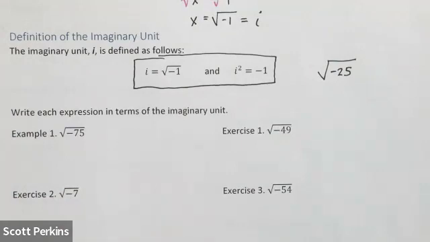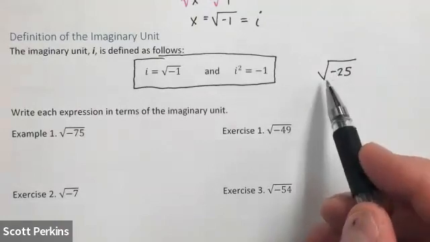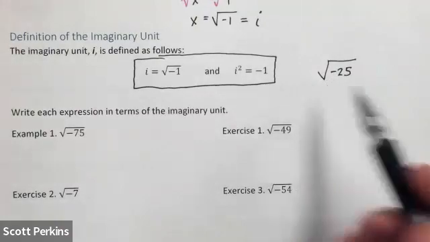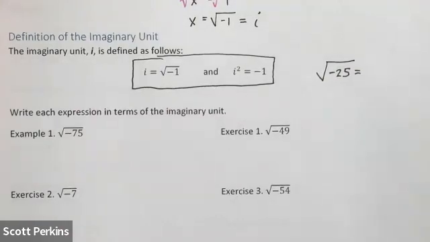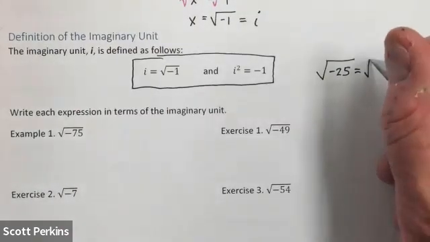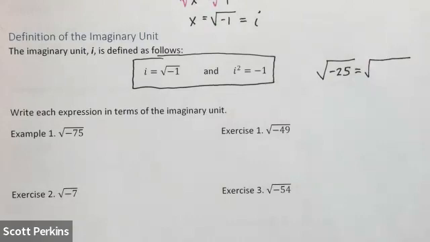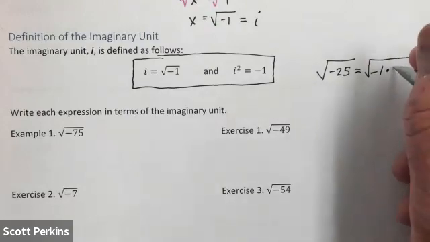Now that we've defined it, we're going to talk about simplifying it. Remember back in section 1, we wrote down the answer to this as not defined because it's the square root of a negative. But now we've defined it. So here we go. I'm going to use the product rule of radicals. After we've done a couple of these, you probably won't need to write this step down, but I'm going to here. So -25 is -1 times 25.